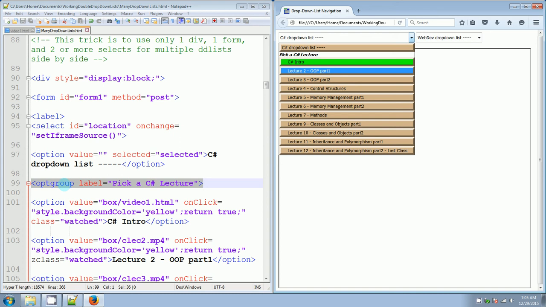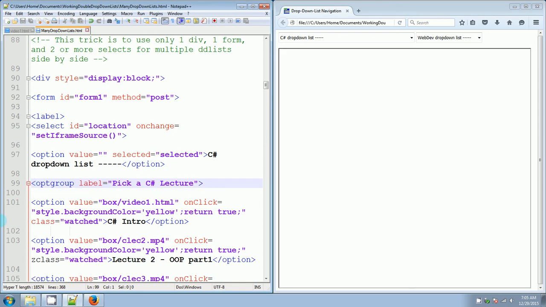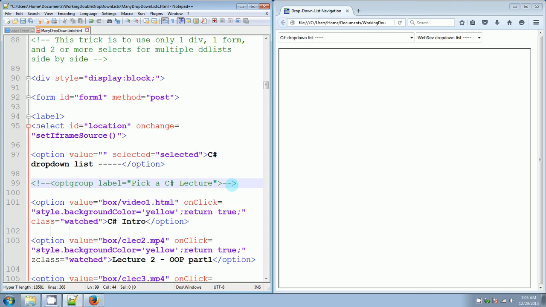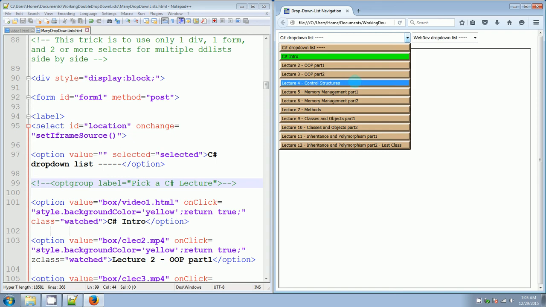If I didn't have the opt group here, if I commented it out and saved this in Notepad++ and refreshed the page, then when I click down here, it goes straight from drop down list straight to C# intro and all the other clickable links, clickable options that open something up in here.